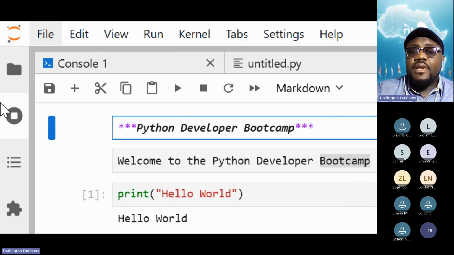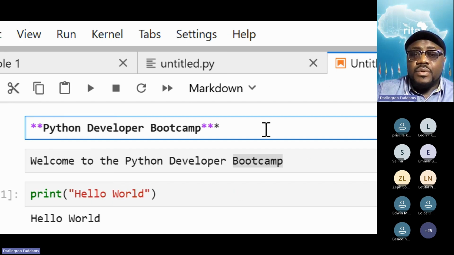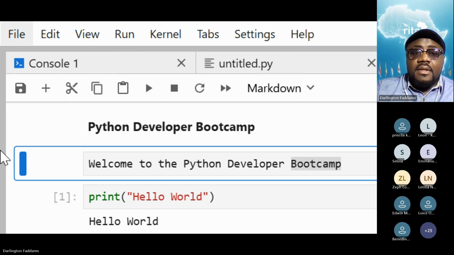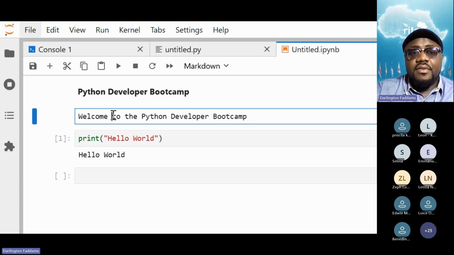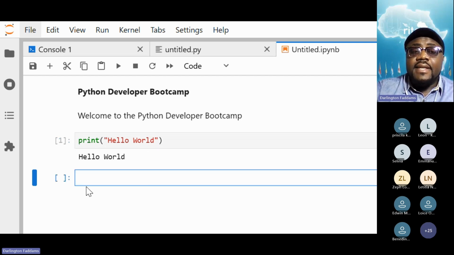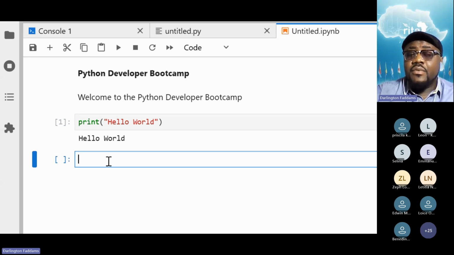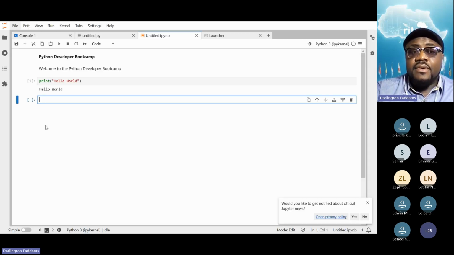So there are different symbols that you can use to format your markdown in different ways. You can see that the weight looks a little different from this one. This one, when you run it, appears as normal text over here. Then here appears as code. So over here, you can write whatever code you want to process, and it will display the results. If you are analyzing a portion of data, it will display the result right here, just like we saw in the video.